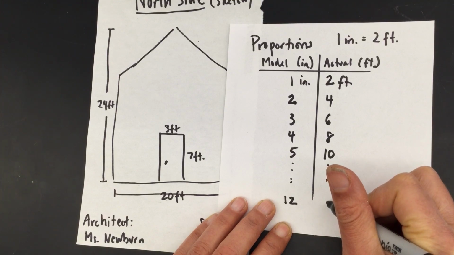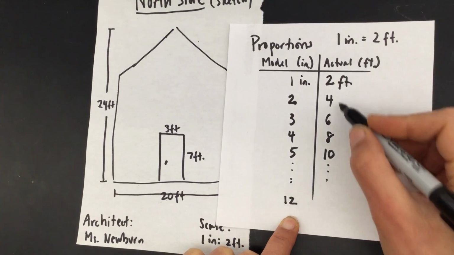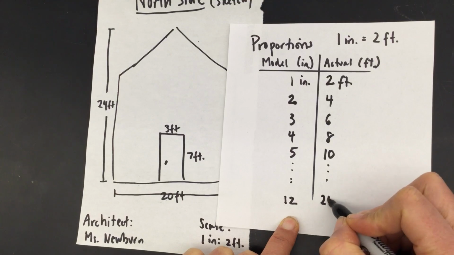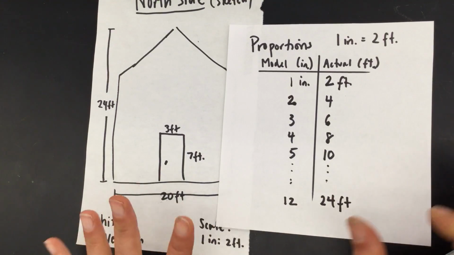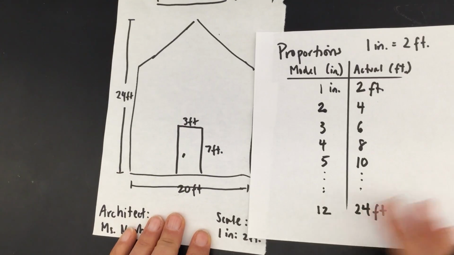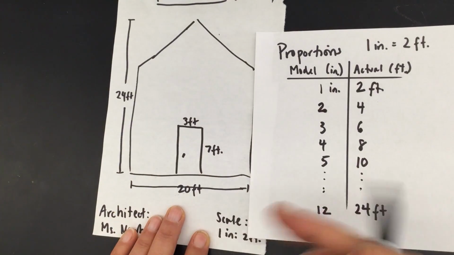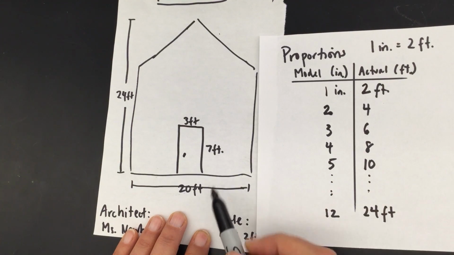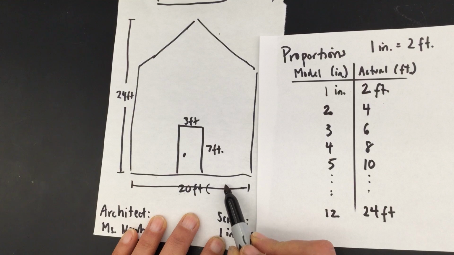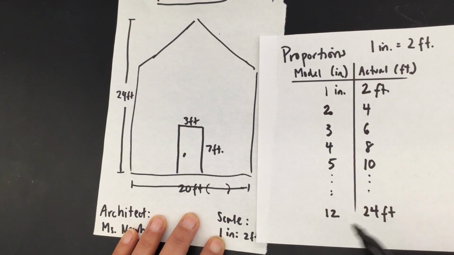So then that would tell you, let's see, it looks like we're just doubling everything. That's going to be 24 feet. So nothing should be bigger than 24 feet in your dimensions. So I've talked with my group, we've agreed on the sizes of things, and then I'm going to put in parentheses the inches that I'm going to draw on my graph paper.